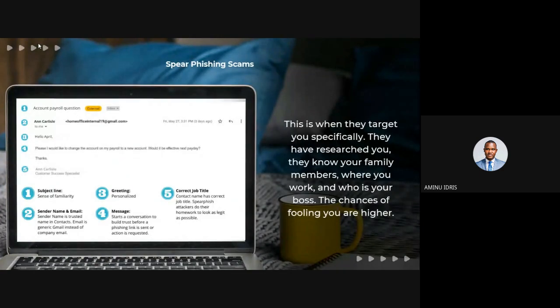A person will try to have access to one of your colleagues' or friends' accounts, let's say on WhatsApp. It is very, very common on WhatsApp nowadays. Once a WhatsApp gets hacked, he will send you a message claiming that he is the real person. Please, I'm in serious trouble, can you send me 100,000 naira or 200? My mother is in the hospital. Call to confirm. Is it really him that is requesting that? If it's really him, then you can send. If you call and he says he's not the one, then definitely his account has been accessed by somebody else.